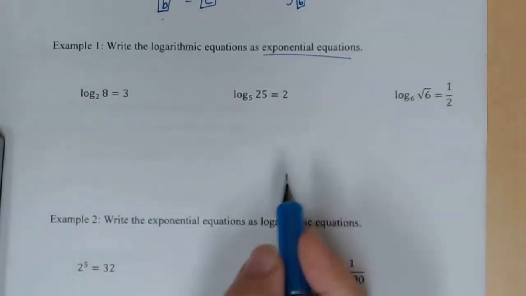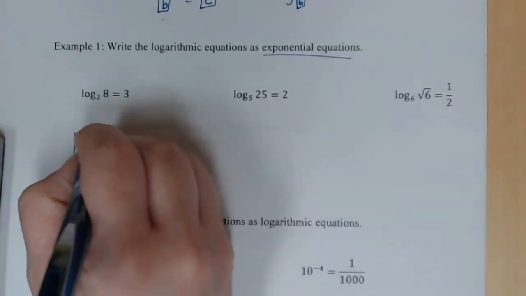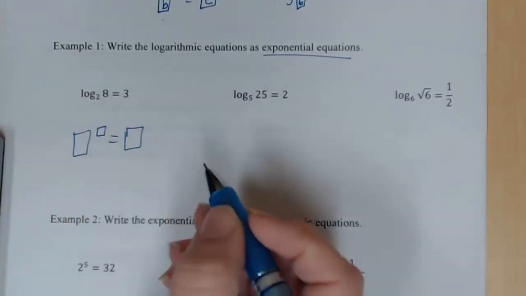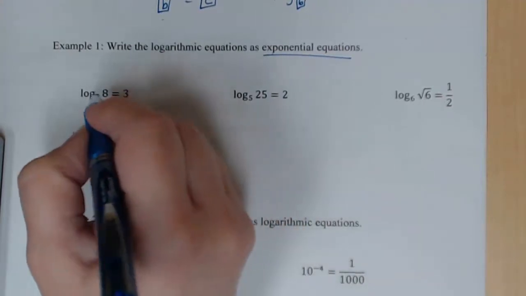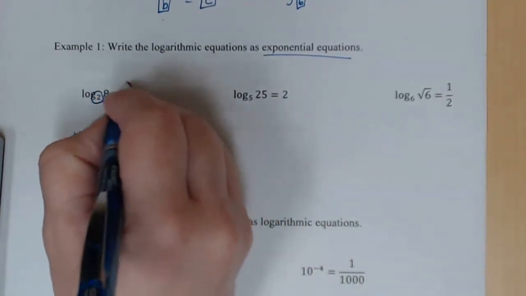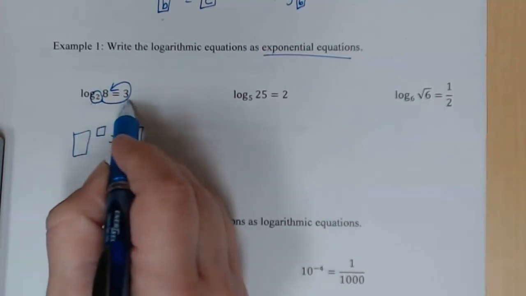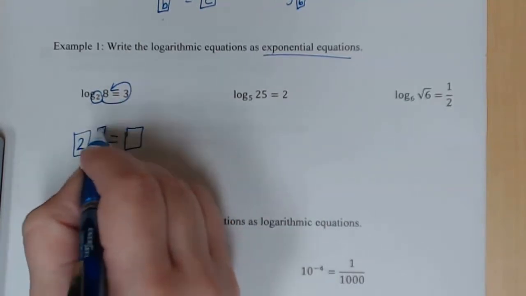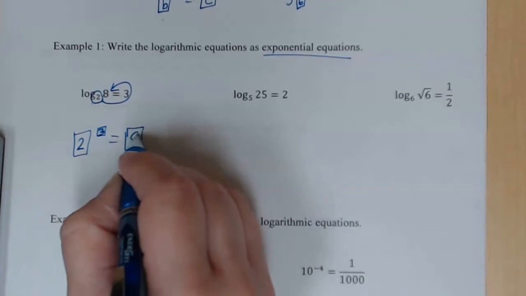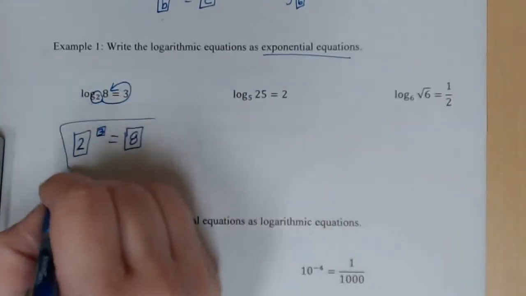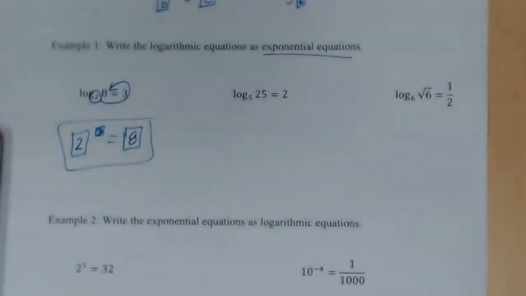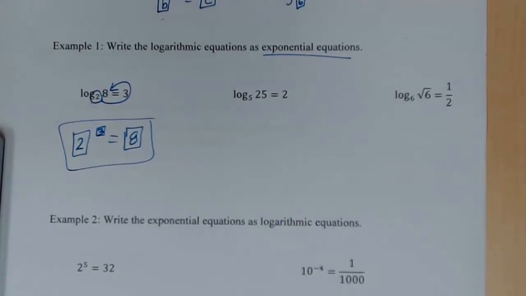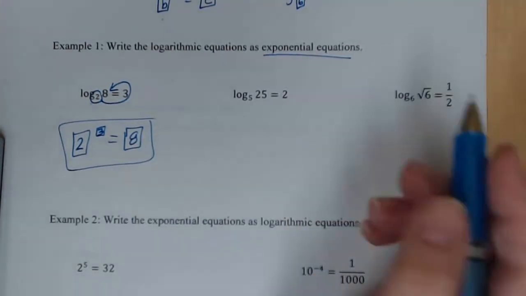In this first one, let's write logarithmic equations as exponential equations. I have my log equal to a number, and I want to rewrite it as an exponential. I know it's going to take this form here, and I'm going to use that snail method to help me. Start at the 2 and circle around. This tells me the order in which I want to fill them in. So it's going to be 2 to the third power is equal to 8. And that's it. They just want me to rewrite it as an exponential. I'm not trying to solve it or figure it out. We will eventually use it to solve, but this will help us figure out how to rewrite it. So we're just practicing rewriting.